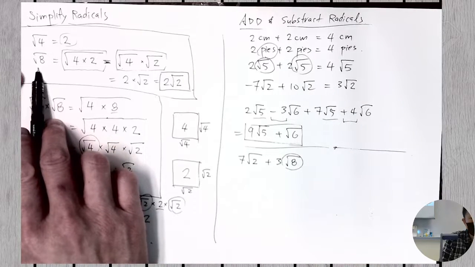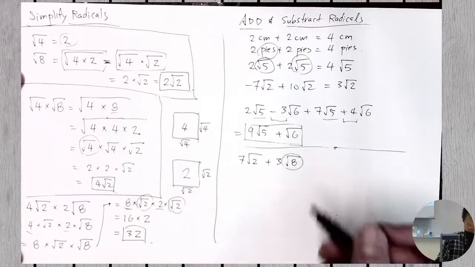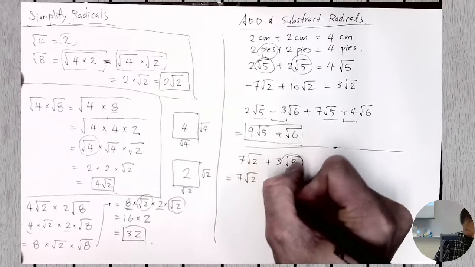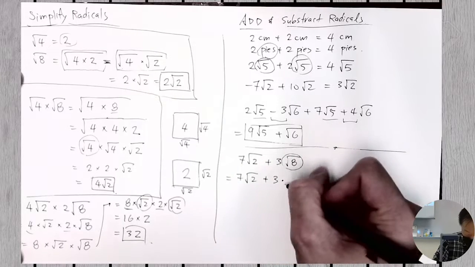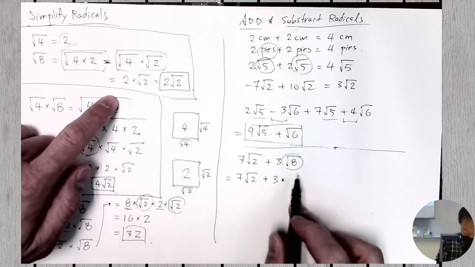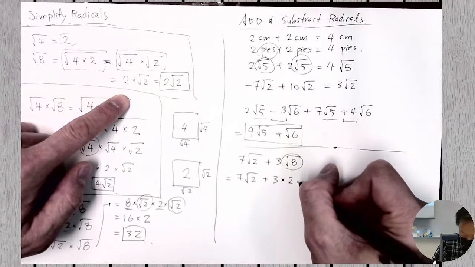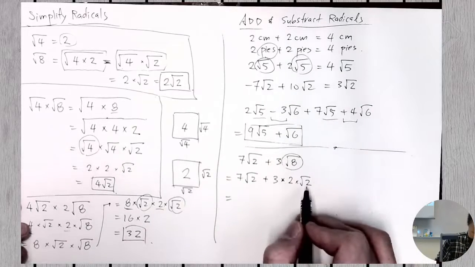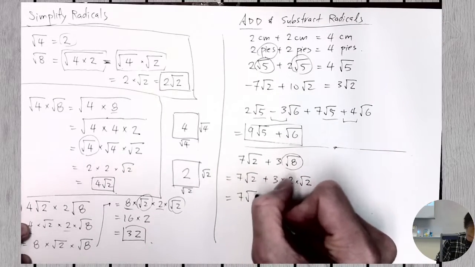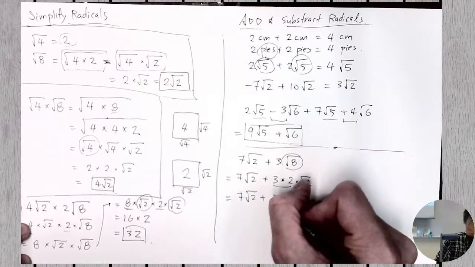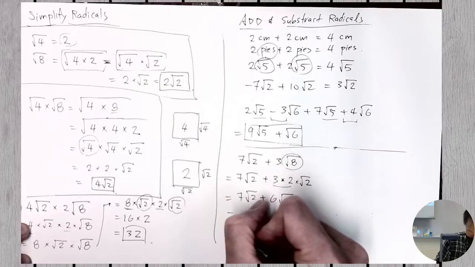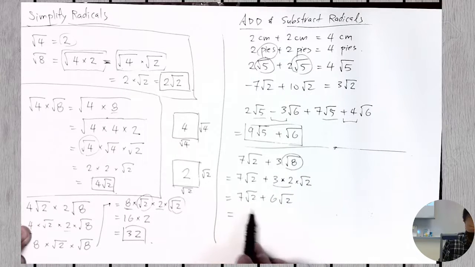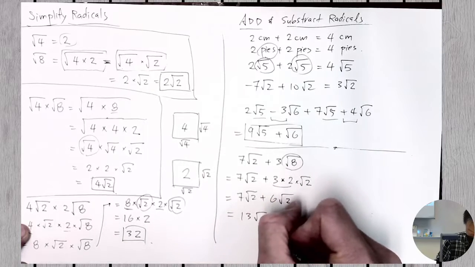You see that? That square root 8 is actually 2 square root 2. 7 square root 2 plus 3 times, I'm going to write a little times there. That square root 8 is 2 times square root 2. All right? It kind of has a hidden identity there, right? So please find out what it actually is. And then we have 7 square root 2 plus 3 times 2, give me 6 square root 2. Now I have 7 of something plus 6 of something. Yes? We have 13 of something.